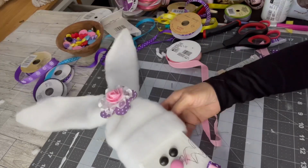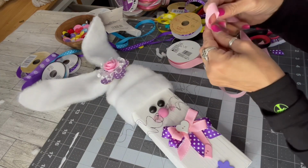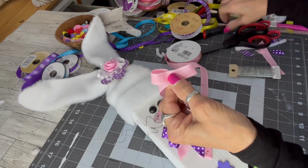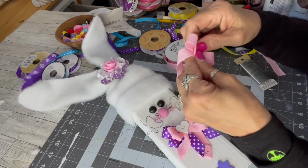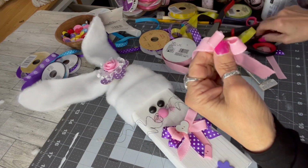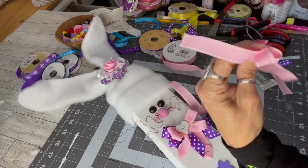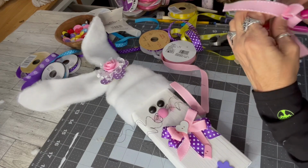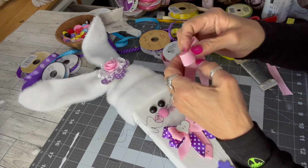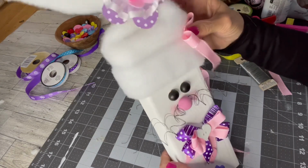And I felt that it needed just a little something more. Just something very small. So I decided on a little tiny pink bow. This ribbon is so cute. So because this bow is so tiny, I used a little tiny thin wire to hold those two loops secure. Trim that off because that's going to get glued right to the hat, in case you're wondering where I'm going to put that. And I decided that it's just going to go right off to the side, right above the brim of the bunny hat.